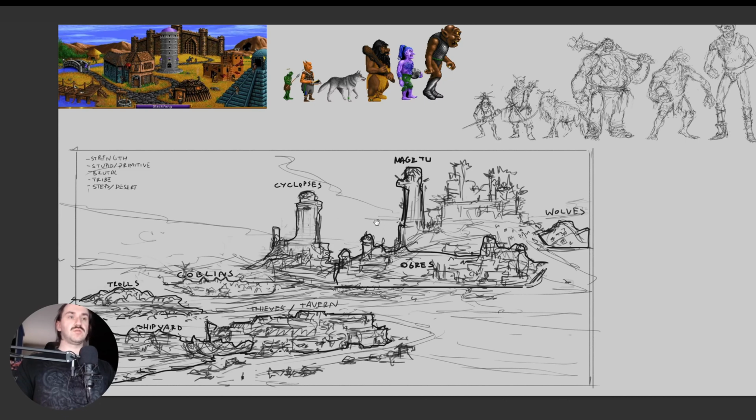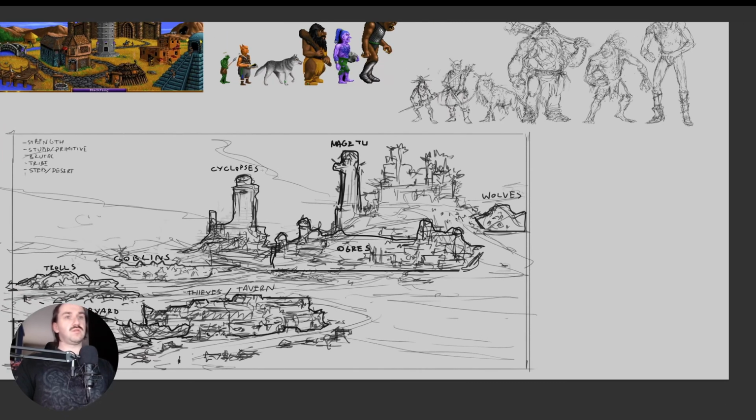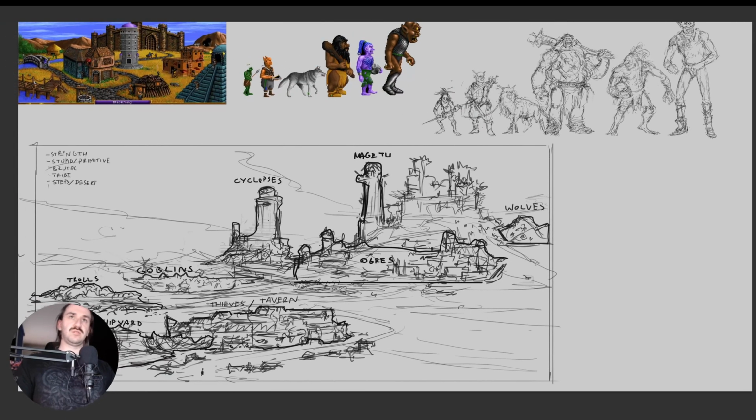Cyclopses. Okay. And the last dwelling is actually really simple. This will be like these wooden huts. It's wooden type of things with orcs. So it can be kind of mixed with normal buildings, but those guys in here will be much more primitive.